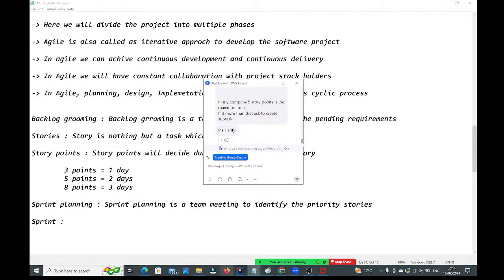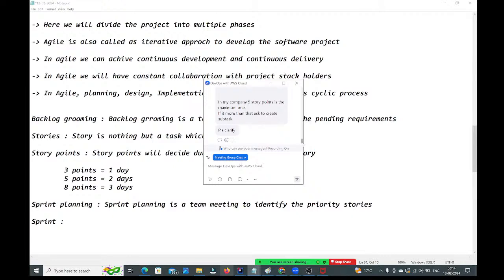Understood? For code development, for business logic development, you should have one task. After that, for whatever changes you have done, you need to implement unit test cases also. For writing the unit test cases, we will create one more task. Once unit test cases are completed, you need to do the end-to-end testing. For the testing, you will create one more task. Like that, each story can contain multiple tasks.